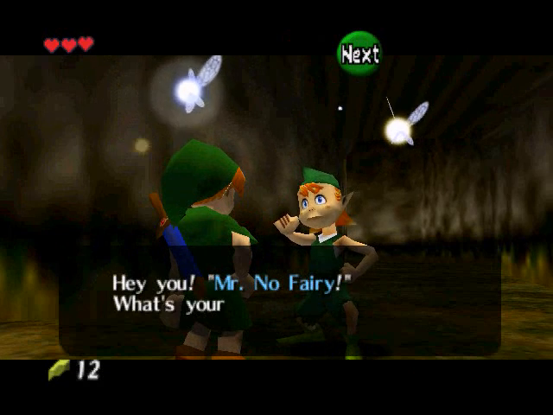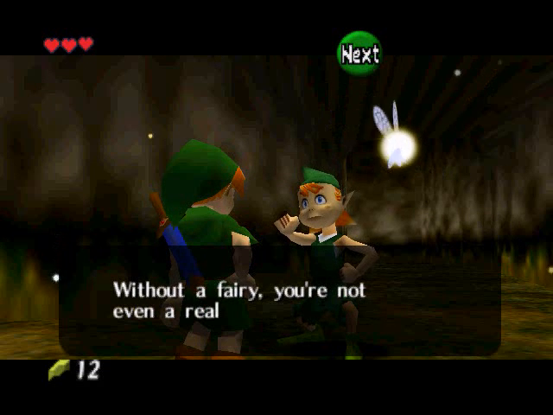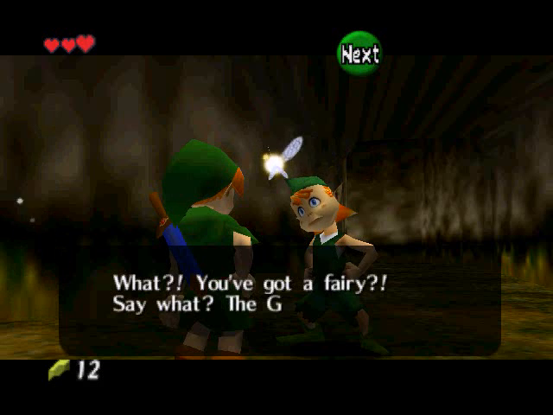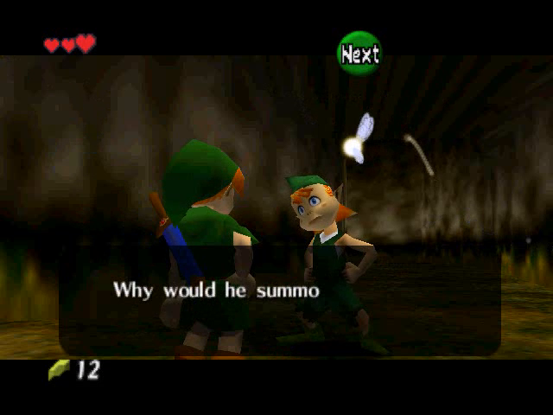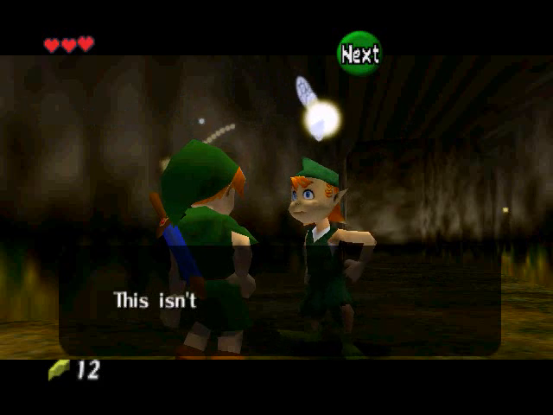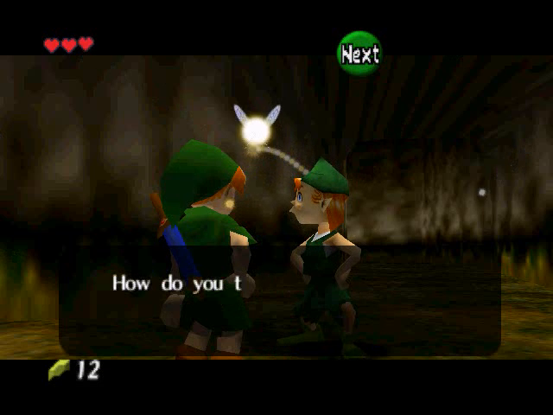This is part 2 of Kokiri Forest, and we're talking to this guy that's not letting us go see the Great Deku Tree. He's complaining that we don't have a fairy so we can't see the Deku Tree. But he's apparently blind, because the Deku Tree summoned me and I have a fairy. And he doesn't take very kindly to that. He's very upset that he doesn't get to go see the Deku Tree, and we get to.